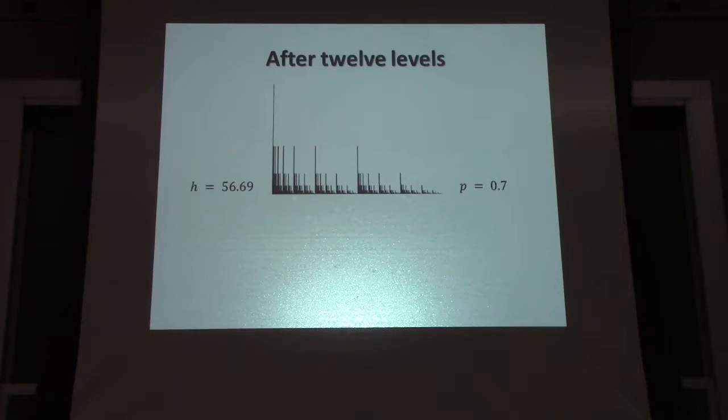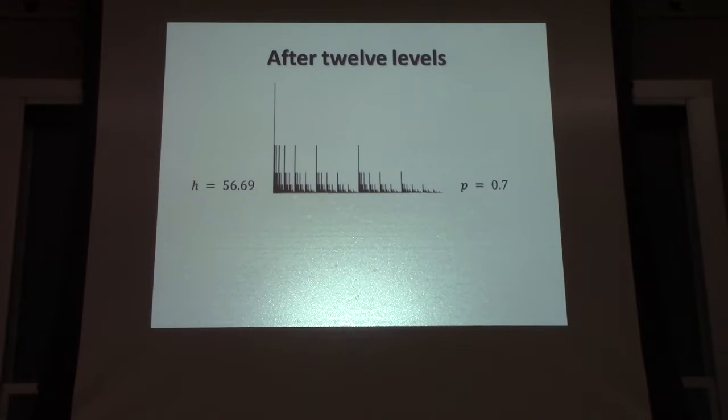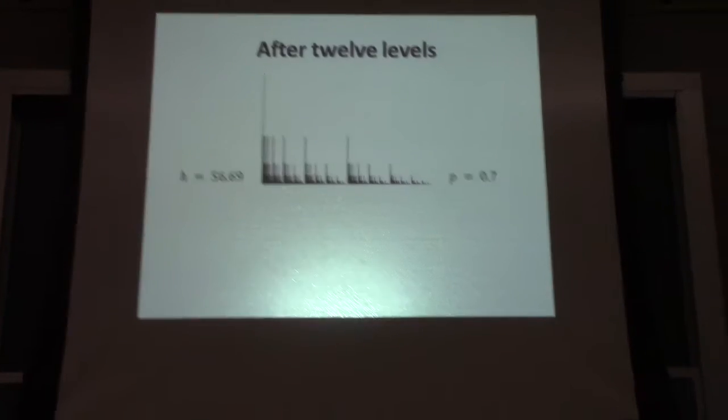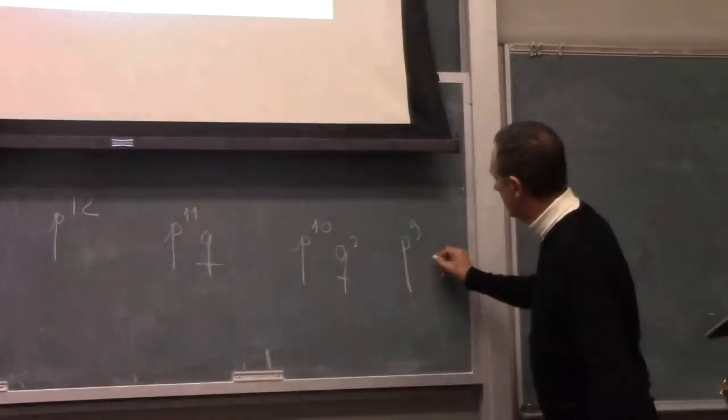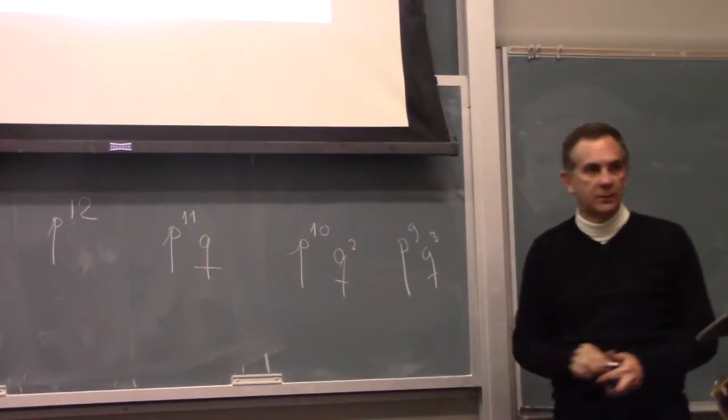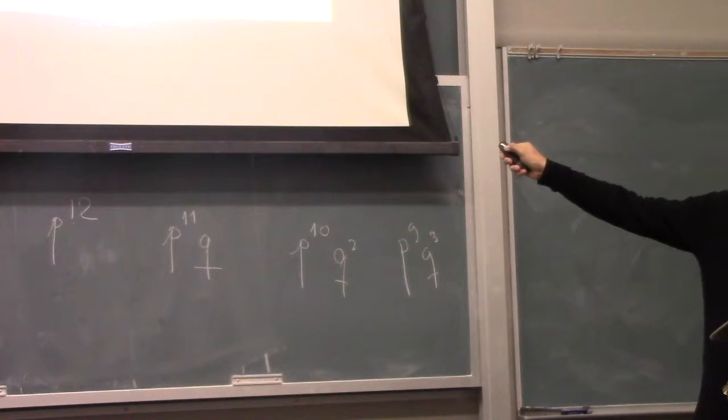I can tell you the numbers because I have memorized it for this case. There are 12 here that correspond to P to the 11th Q. And there happen to be 66 here that corresponds to the next level of thorns. Okay? Of course, this continues. This is not the end of the story. The next one is P to the 9 Q cubed. Which one is that? This one.